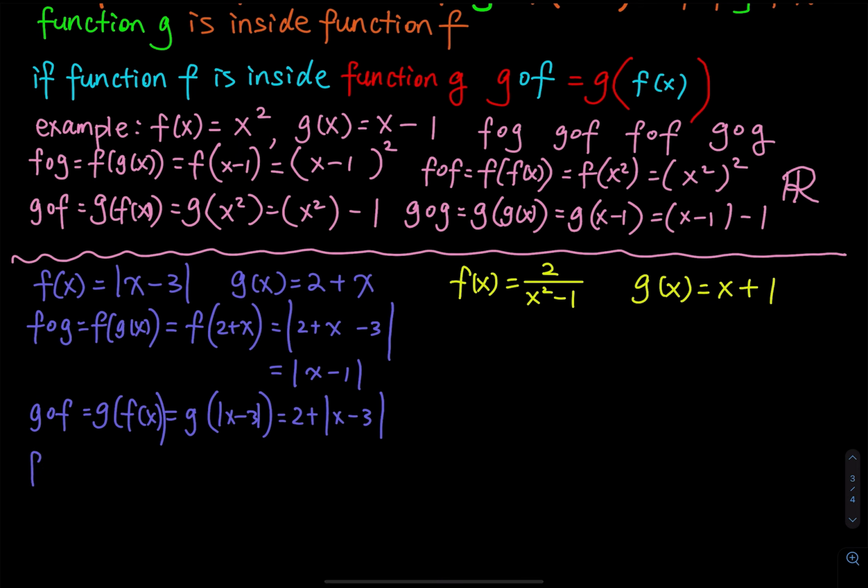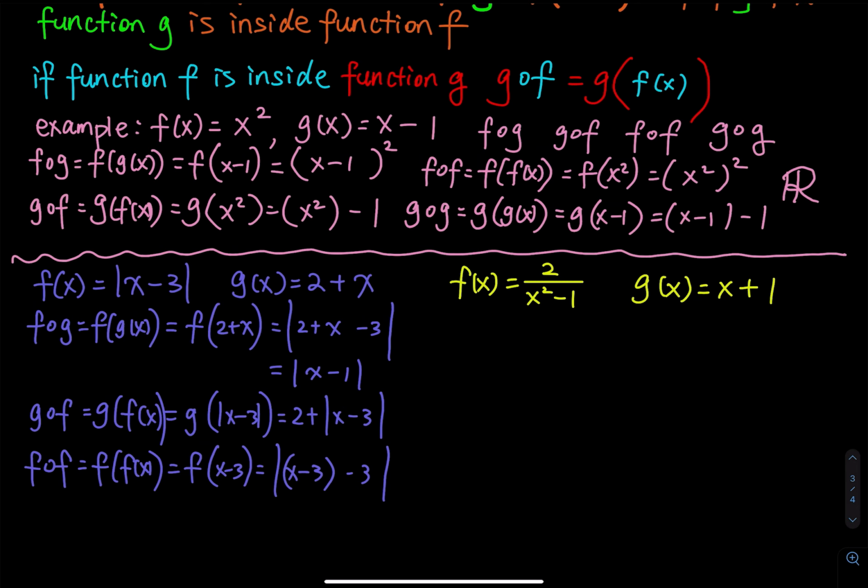And then f of f, so this is f of f of x, which is equal to f of the absolute value of x minus 3, and then you have the absolute value of x minus 3 inside itself, right? So this is supposed to be the x, and then you take that minus 3. The way I showed this in the past is I will just do this. So let's write this all over again. The answer is right. You don't have to erase anything.